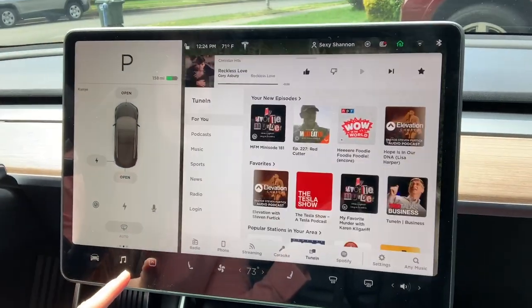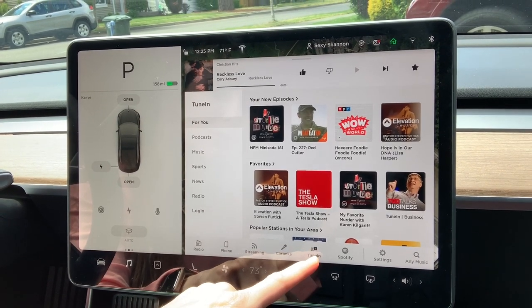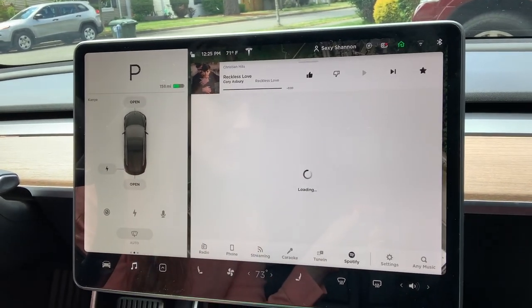So basically I'm just going to hit the music button — you can see I was already listening to a podcast, so TuneIn is already up. But say if I'm on Spotify or something — and is your Spotify taking a long time to load? This is a complete side note, but lately when I hit it, it takes forever and sometimes it'll be in the middle of a song and just cut out. Let me know if that's happening to you. Okay, let's get back to TuneIn.